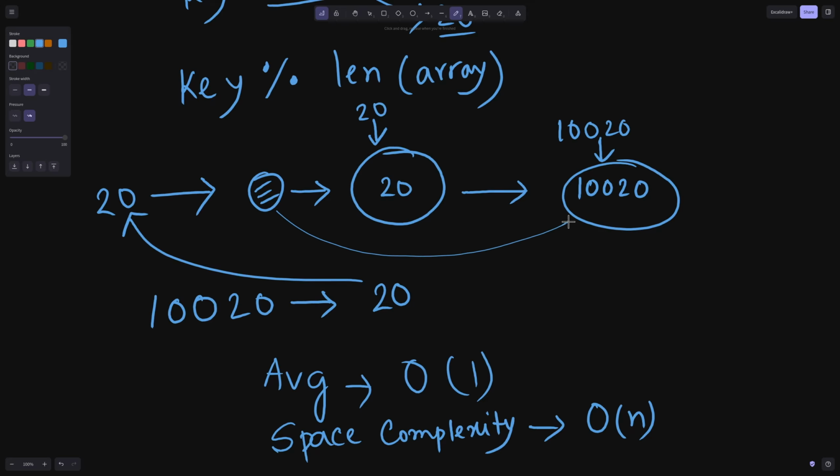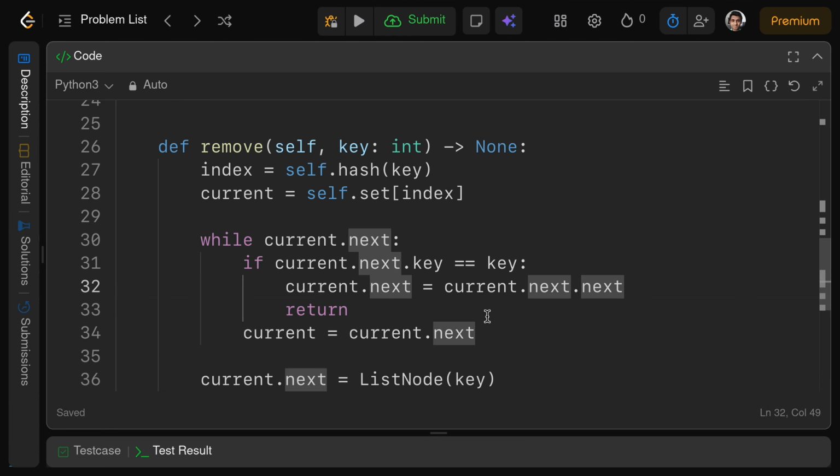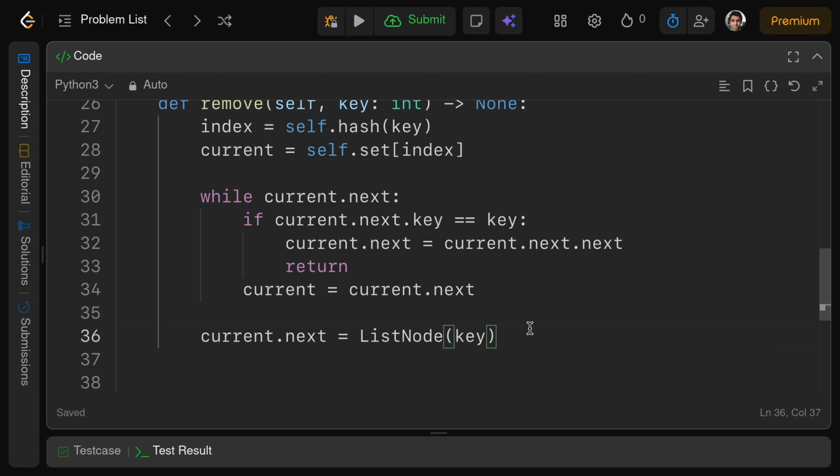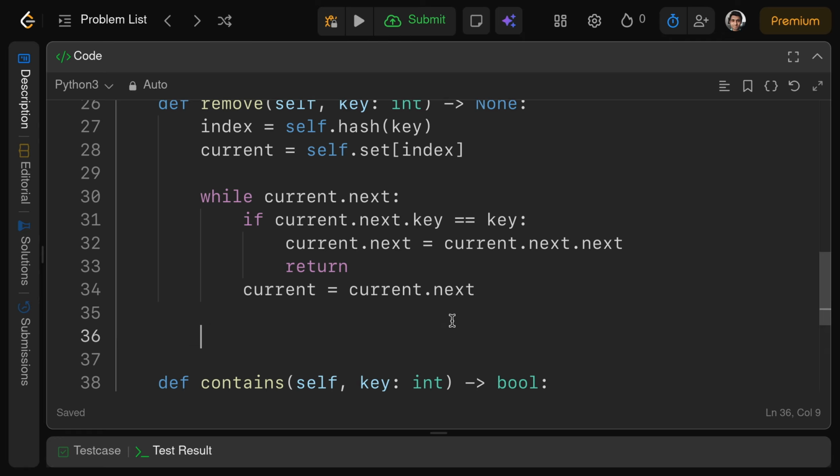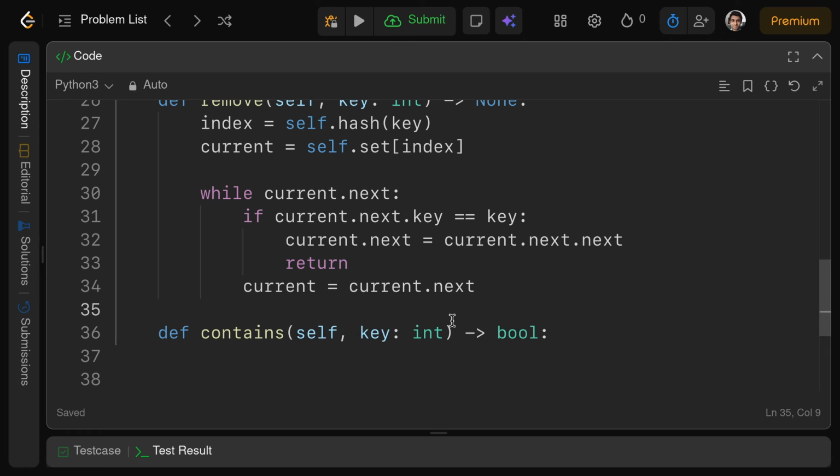We will have this connection from here to here, and this one will be deleted. So this is what we are doing right now. I hope that makes sense. Also, we do not want to add a new list node here. All right, so this is basically that.